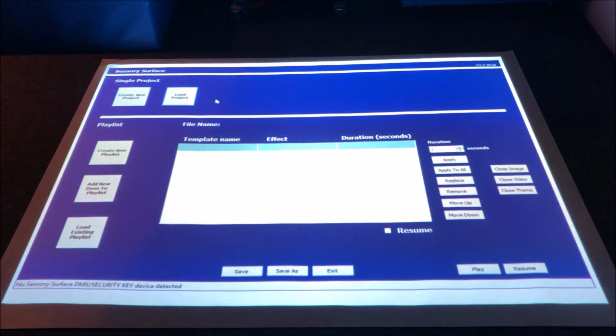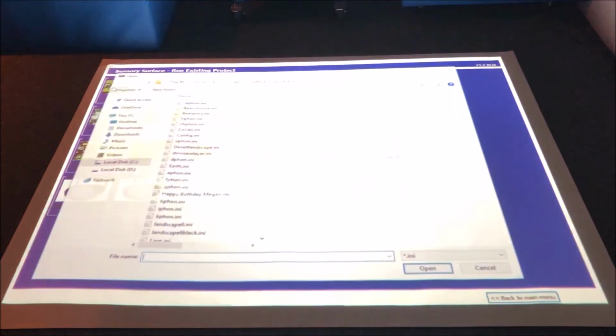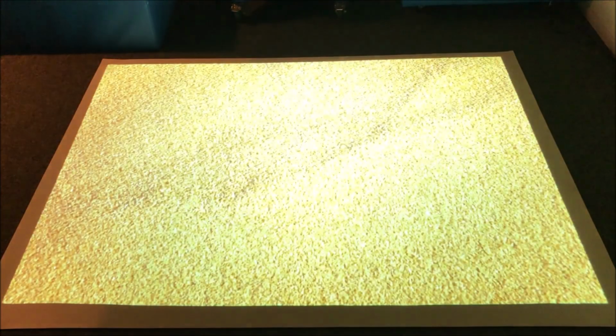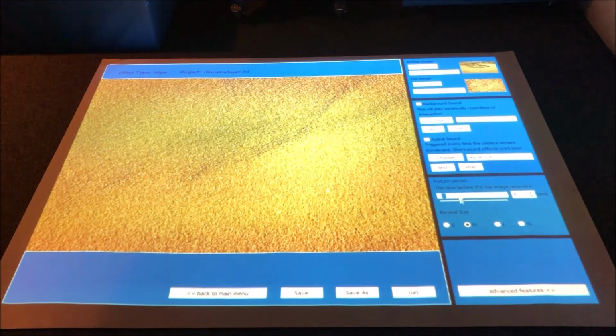That can also be done at a later date. So for example, I've created a scene that I was happy with, but I want to make a few changes, just a few minor bits here and there. So I load the scene that I have created. So in this particular case, it's dinosaur layer. And then I press E for edit, and that will take us back to the creation window.